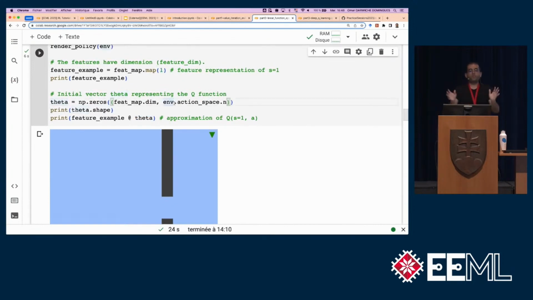Well, basically, summing up, we have features for each state, so we can map from integers to a real vector. And with this real vector, we have a theta that we have to learn to approximate the Q function. By multiplying those, we get the approximate Q function. All right. So what is learnable here is theta, and what's fixed is the features. So we handcrafted features, as I said.